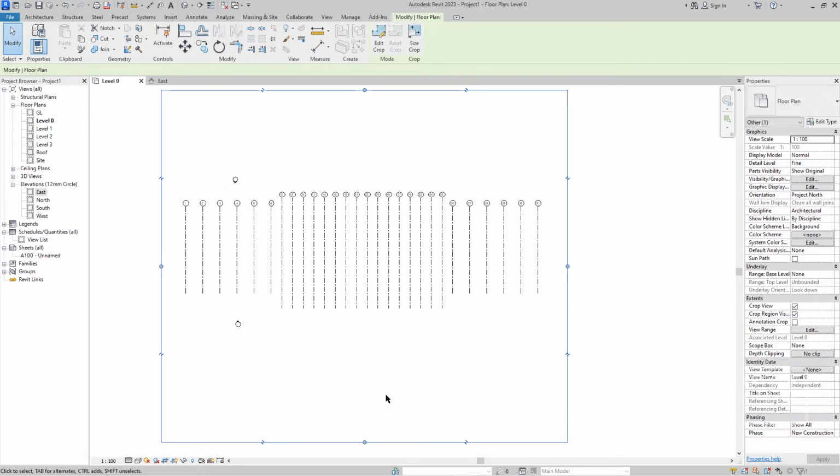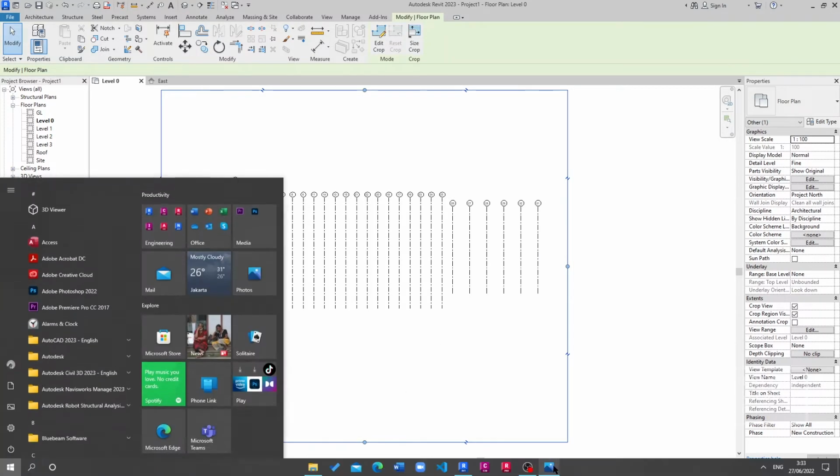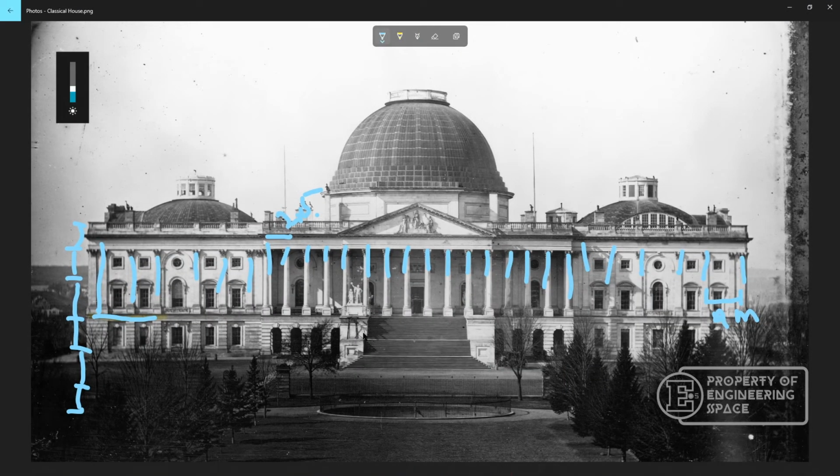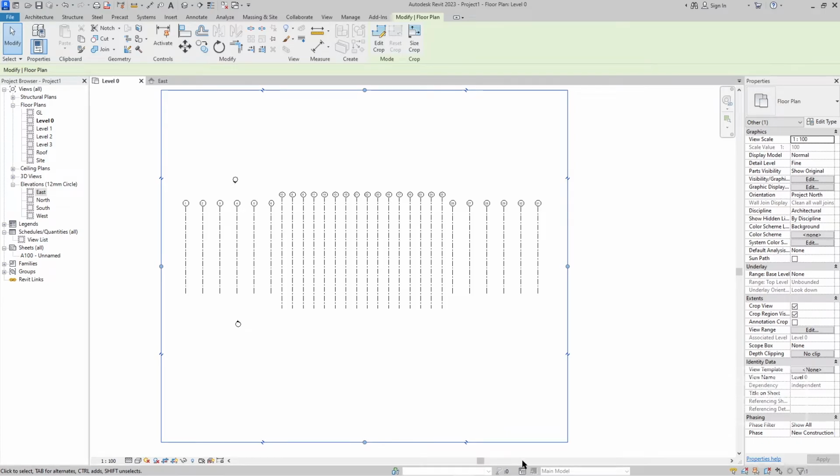So let me zoom in on the position of the building. We start from the front section of the building. As you can see here, this is the first front of the building, this is the second one, and this is the last. So let me make it more familiar for us.